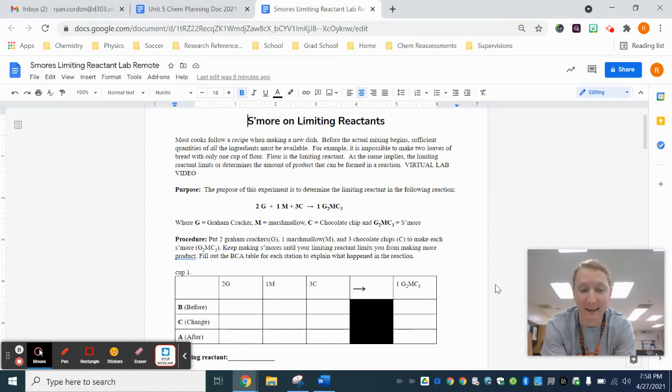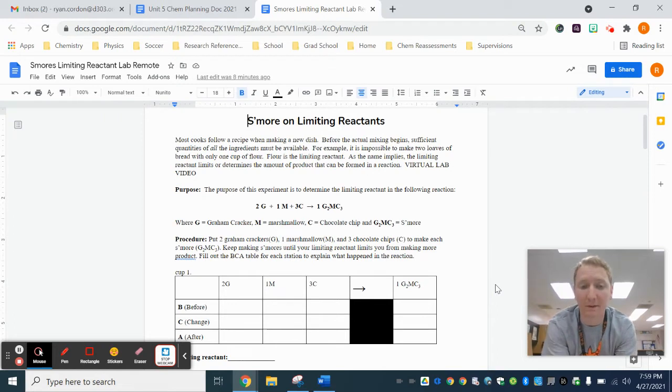So a reminder, when we did that nail lab, after the reaction was done, there was still some part of the nail left over afterwards. So that means it was in excess. And that blue copper chloride, CuCl2, solution was no longer blue at all on day two, which means we must have used it all. So copper chloride limited the reaction from making more products because we ran out of it. So limiting reactant is the reactant that runs out, or goes to 0 moles, afterwards.